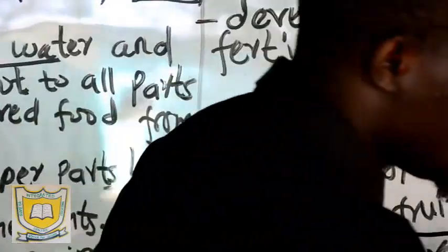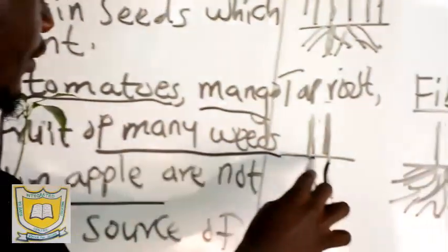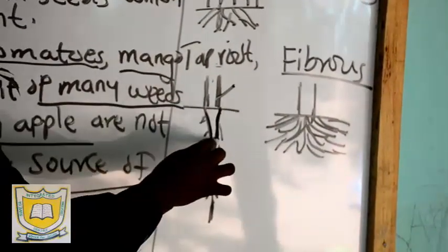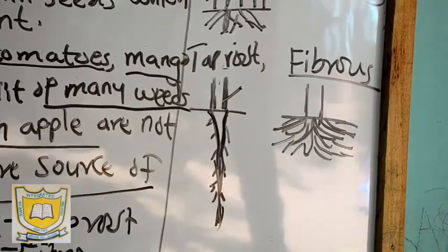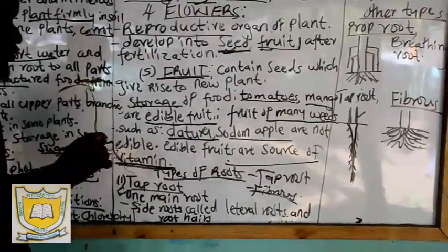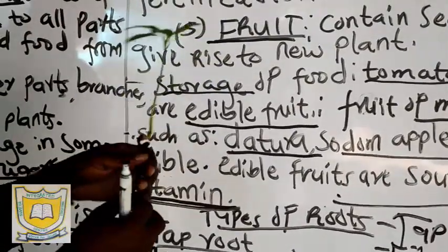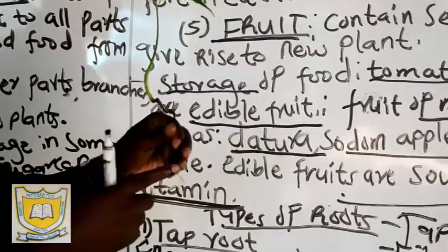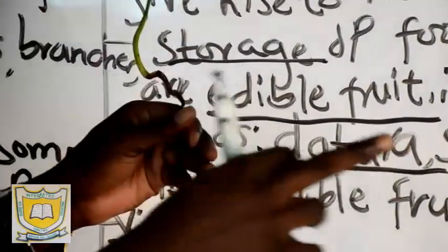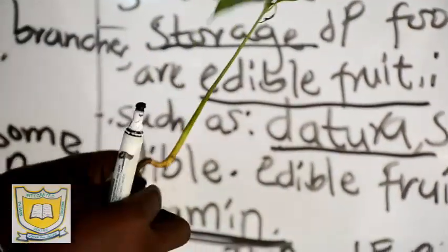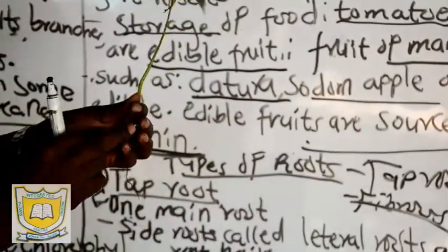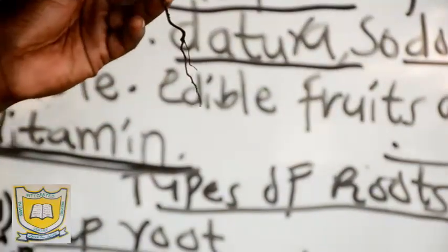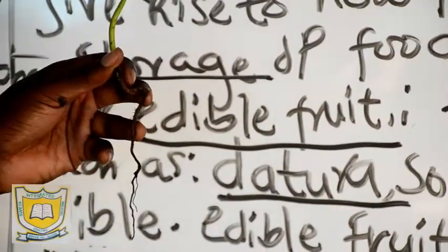For example, when I look at the example I've drawn here, this is the stem, and immediately after the stem we have that root that develops going downward. Number one, it has one main root. This is the main root we are talking about. But on this main root we have some branches. These branches are called the lateral roots. They are lateral, not the main root. But when you go to leguminous plants, we also have the root hairs, which are the small roots that are there. We have the main root, the lateral roots, and also the root hairs.